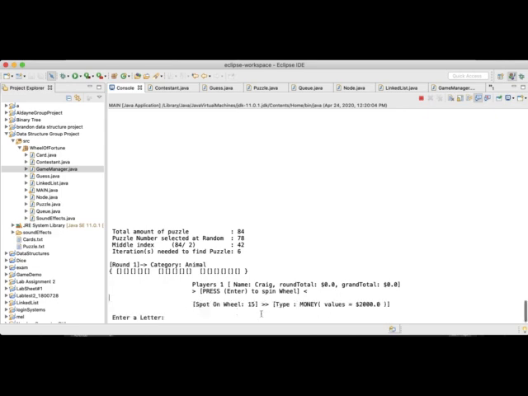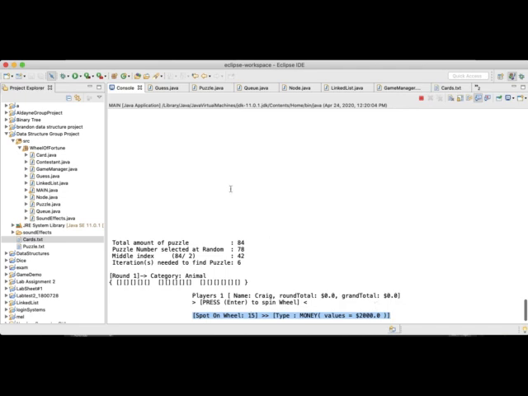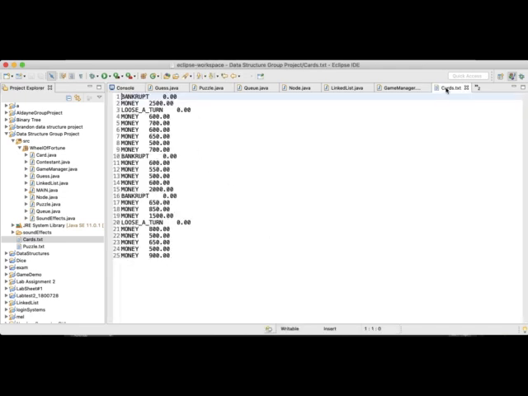$2,000. Note that after spinning the wheel, it landed on a spot on the wheel. This line shows the current spot on the wheel, which is 15, and the type, which is money, value 2000. I'm going to check the card to see if that's consistent. Check again, spot 15, 2000, card 15, 2000. So that's consistent.